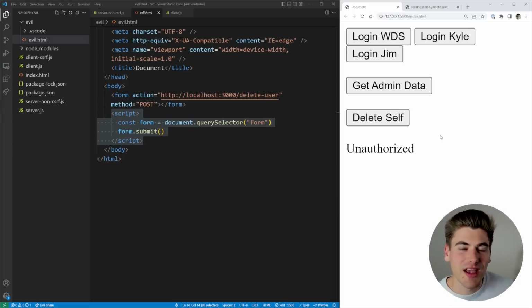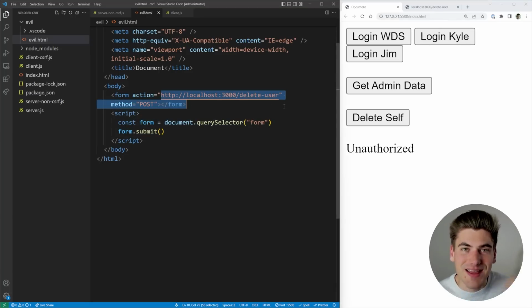Now you're probably wondering, how exactly is this possible if you have CORS set up and all these other precautions? The reason for this is that every single time you make a request to a server, the cookies are sent along automatically. So I was logged in as Kyle on this page, so my cookie for that Kyle session was already saved in the cookies. And when I made a request to this server here, it sent that cookie along automatically, and my server just saw that and went, okay, let's go.